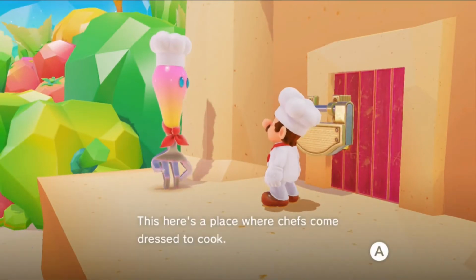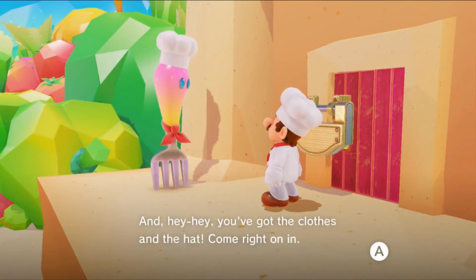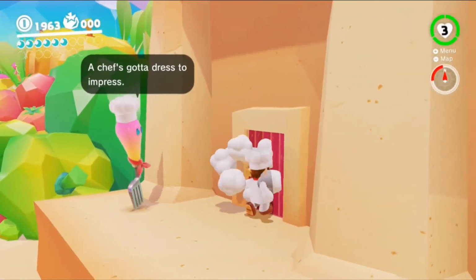This here's a place where chefs come dressed to cook. And hey, you've got the clothes and the hat. Come on right in. A chef's got to dress to impress.